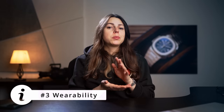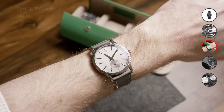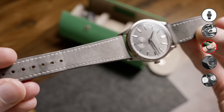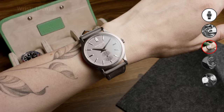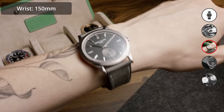By far the most questions I received were about wearability, especially on smaller wrists, and whether this is a watch you can actually wear as some sort of daily watch given the case material and design. This is a comfortable watch — which goes for most dress watches since they tend to be much lighter and are mostly worn on a leather strap. However, given the 47 millimeter lug-to-lug and the 39 millimeter diameter, I have a hard time recommending this for smaller wrists. The Calatrava started at 33 millimeters and the previous 5119 was only 36 millimeters, so I'm bummed they decided to increase the case size.